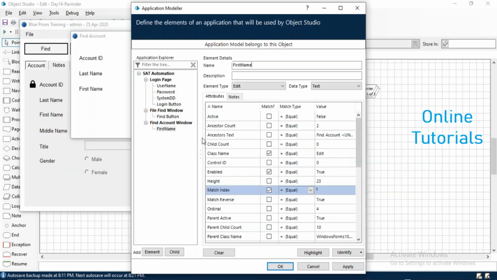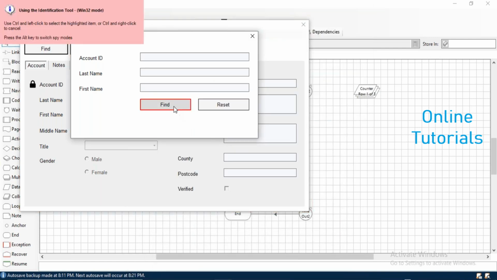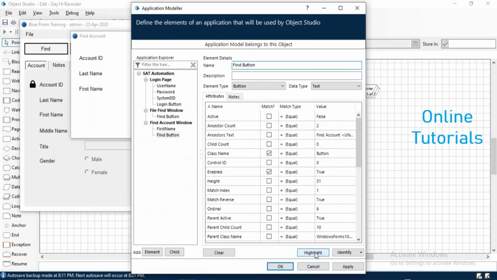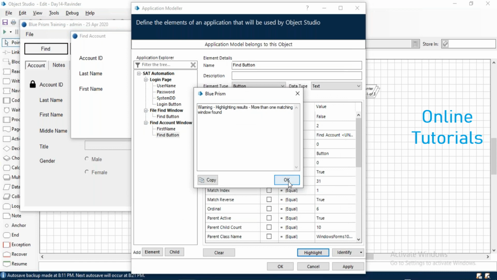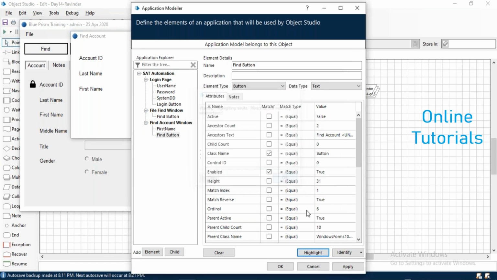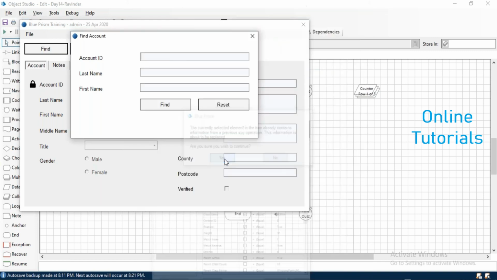Okay, so just capture this find button. Now go with this identify find button. Now click highlight. Look here, these two are getting highlighted, right? So click on identify. Okay, yes, and I need to capture this one.